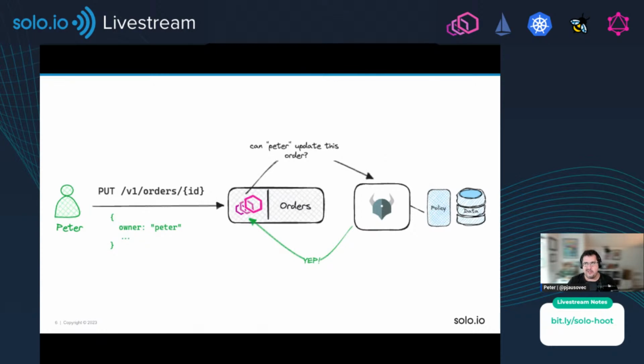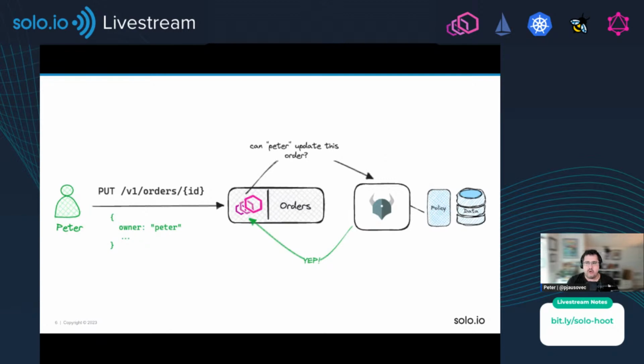So if I compare it a little bit to what Envoy and Istio have done with the whole networking concerns, moving them out of the application into this proxy, you're doing something similar here where you're decoupling the policy. So the orders service would have its own policy that specifies who can do what. Instead of hard coding it, and I'm doing air quotes here, into your service, you decouple it from your service code and have it somewhere else.